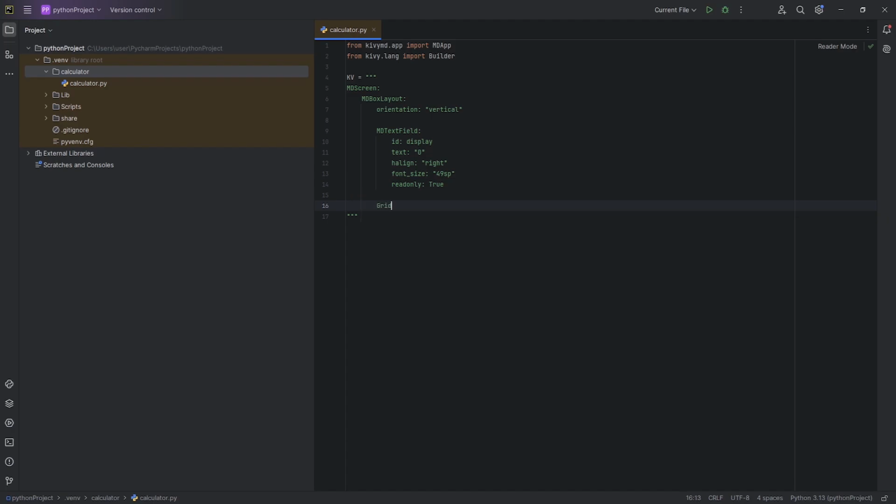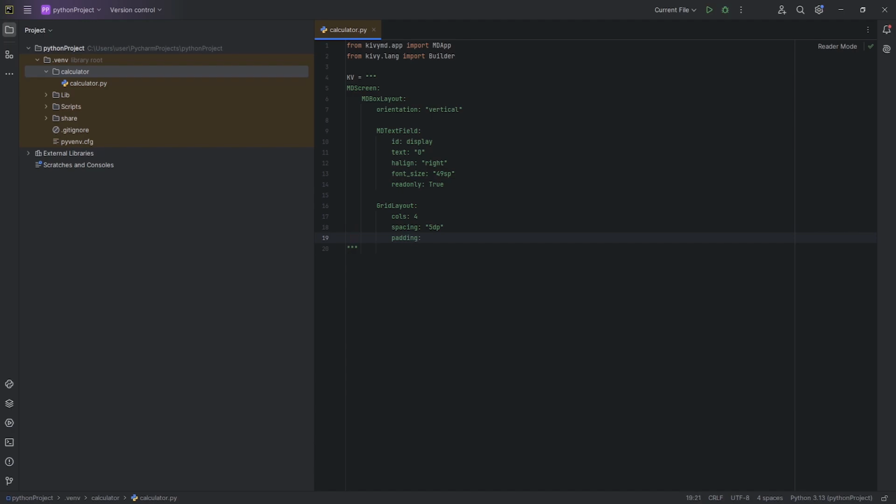So I'm going to put in grid layout, colon, moving to the next line. I'm going to start off with the column numbers, and the columns should be, let's say, 4 columns is going to be perfect. Then I'm going to apply a bit of spacing, colon. In the next line, I'm going to put in, let's say, 5 dp, which is going to measure with the display pixels. And then I'm going to put in a bit of space in between them.